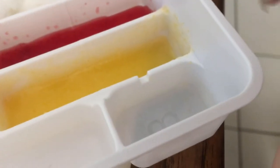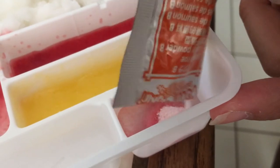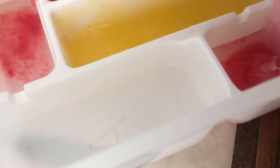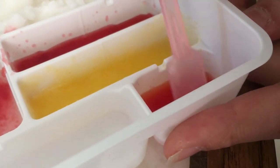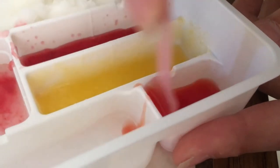Pour, pour, pour. Fun. Did you mix it? Do you mix it? Yes. Did you add water in both of them? Yes, you did. Okay, now this is the substance that forms into jelly stuff when it comes in contact.